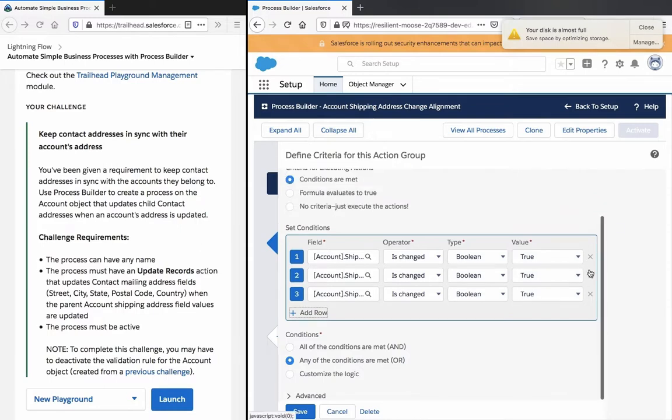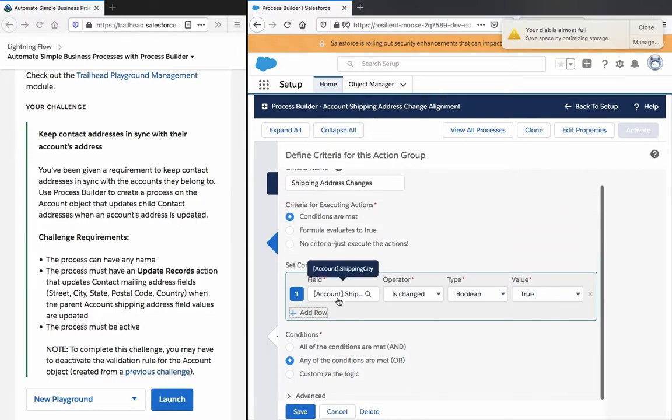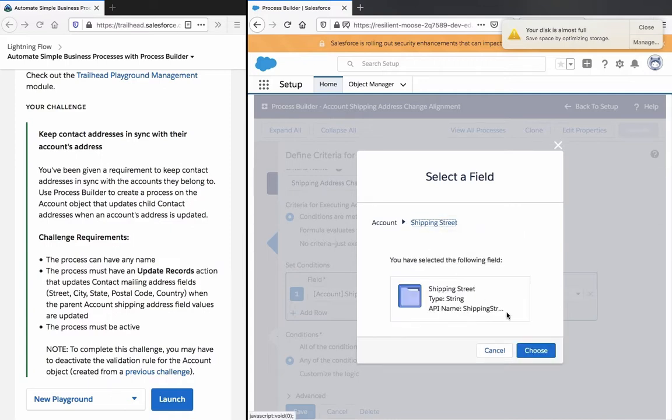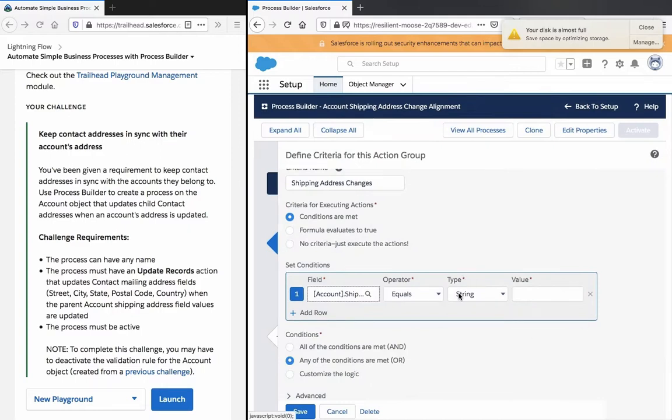So let's just start with account, shipping, street is changed. Value true.